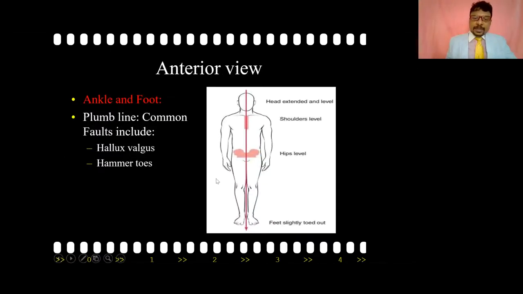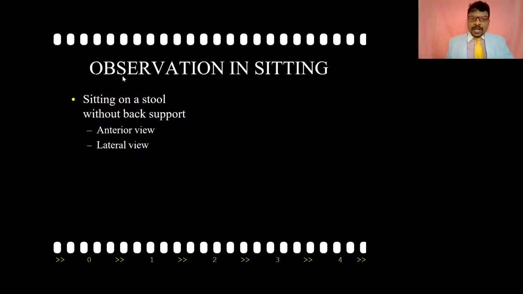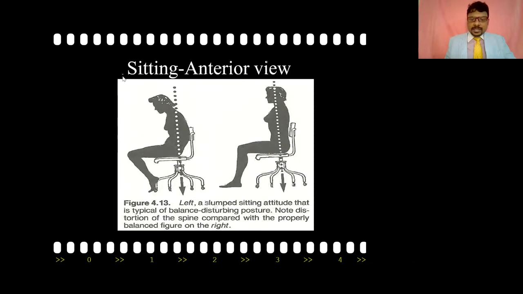During the assessment, we look at the anterior view, posterior view and lateral view. And also we have to observe in the sitting position: how should we sit, how to follow ergonomics, and the spine should be straight. The 90-90 pose in the hips and knees is the ideal posture. If you see here, this is the ideal posture in sitting. The person should maintain the 90-90 pose. The hip should be 90 degrees, the knee should be 90 degrees, and the spine should be straight. But if you see the faulty posture, there are no 90-90 degree positions, and this one should be straight.